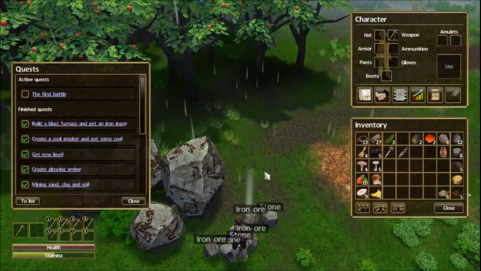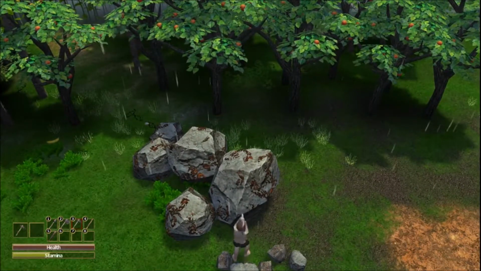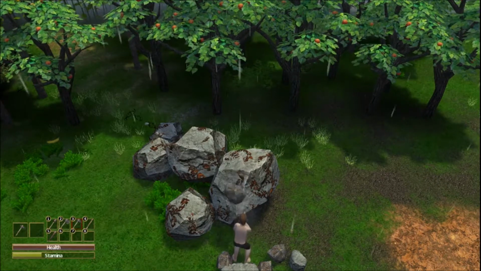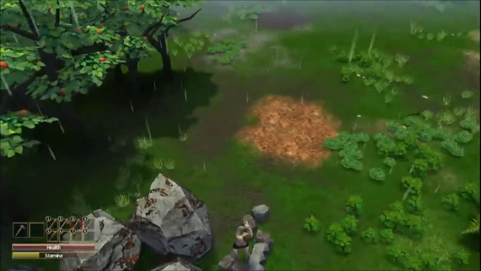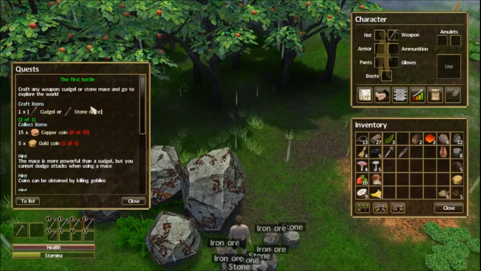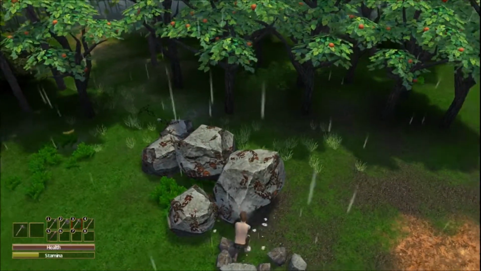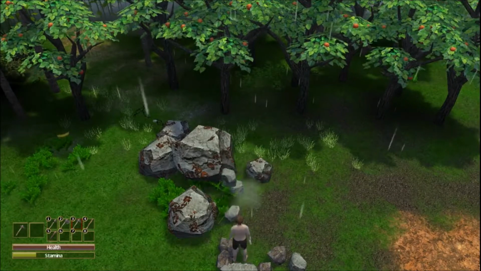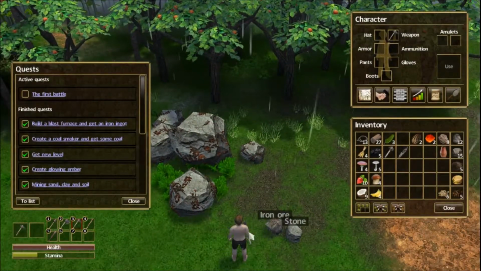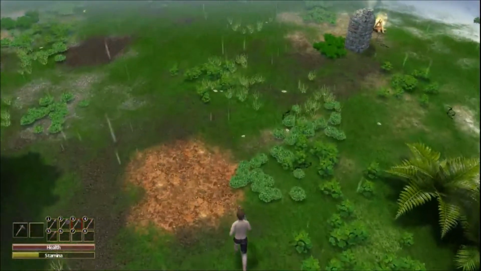How many we got? Let's try to get this whole entire thing done, or at least until we run out of stamina. Either one. And let's see, what's our next quest? First battle. Really? First battle? We just hunted down a goblin. What more do you need? I didn't get much, but a lot of stone's always good. 16 and 10. Alright, let's grab that iron.